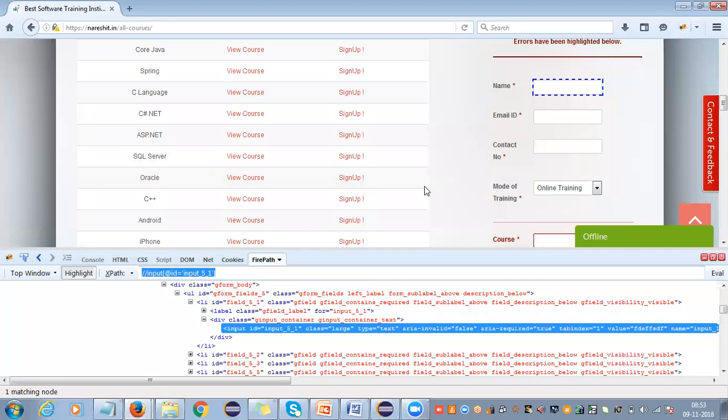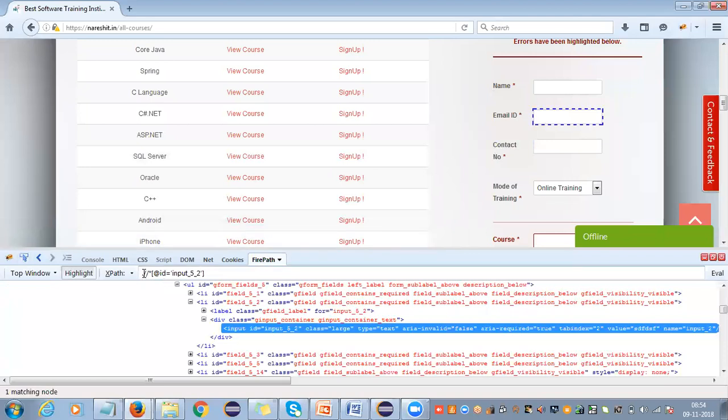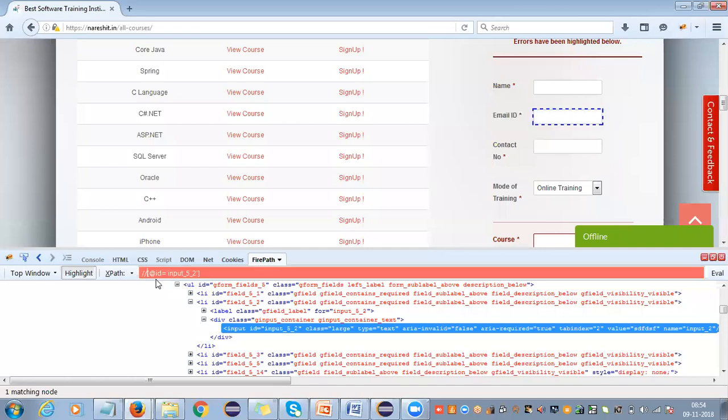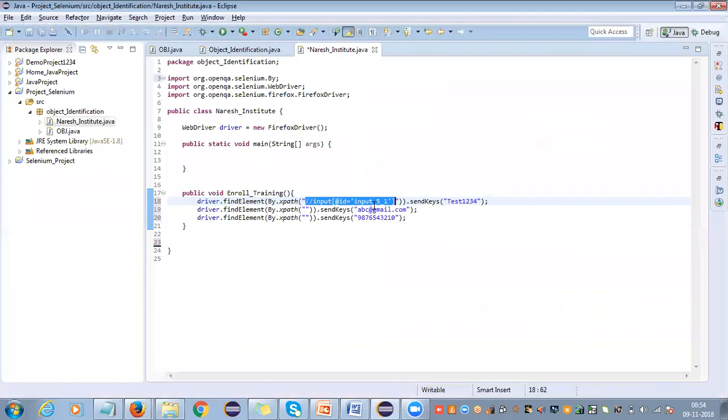Now I'm going to the second one. This also has an ID. For this, the tag is input. Again, I'm clicking at the end and clicking on enter. Yes, it is highlighting the same value. Copying this and pasting it over here.